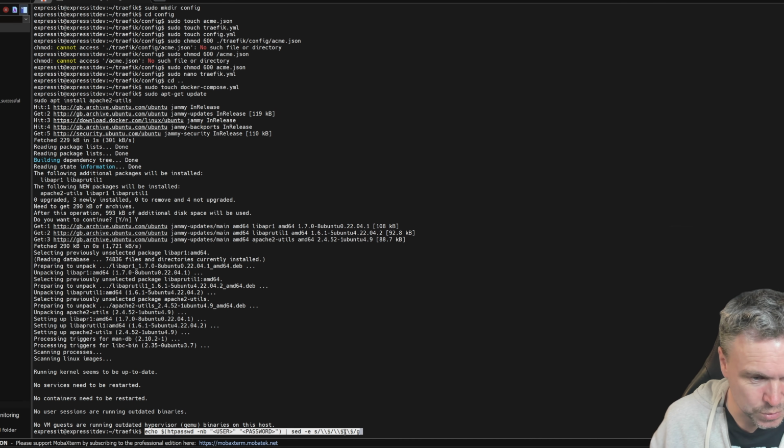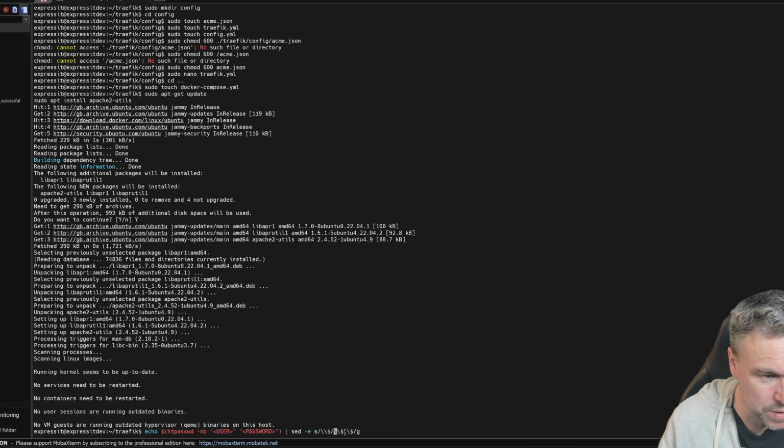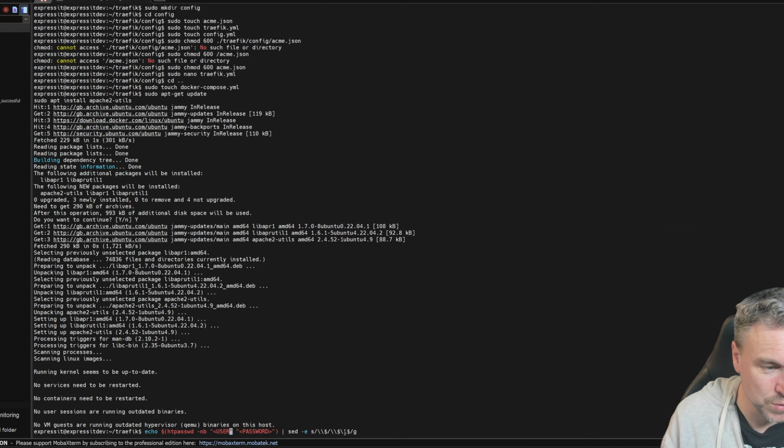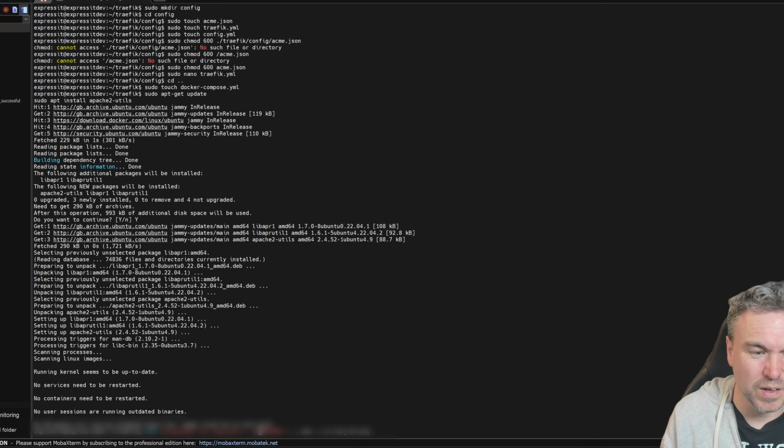The next one is to actually get that bit done. Now I'll talk you through this command. What this command is doing is using htpasswd to set this. Where I've got user here and where I've got password here, this is where you need to put in your user. Now we could use admin and password, but I certainly wouldn't recommend we do that. So I'm going to use one of the ones I would use normally.